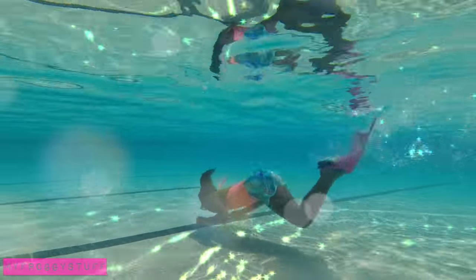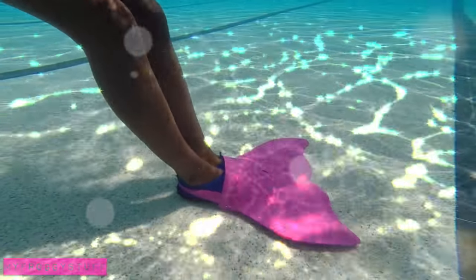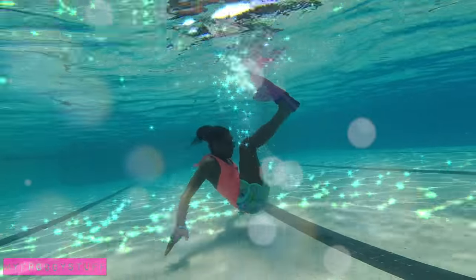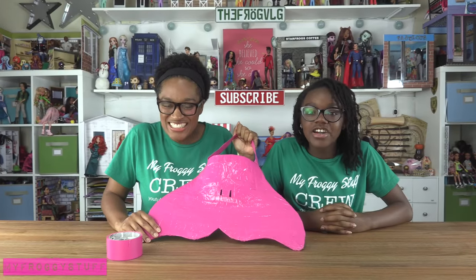Now let's see if it works. Yay, it worked! I was swimming so much faster — you totally zoomed by me in the water. The only problem we noticed was scraping the bottom of the pool, which will wear the duct tape after a while. However, that is something we can easily fix. All we have to do now is resize our mermaid tail to fit our new monofin, and then we'll have our own swimmable mermaid tail.